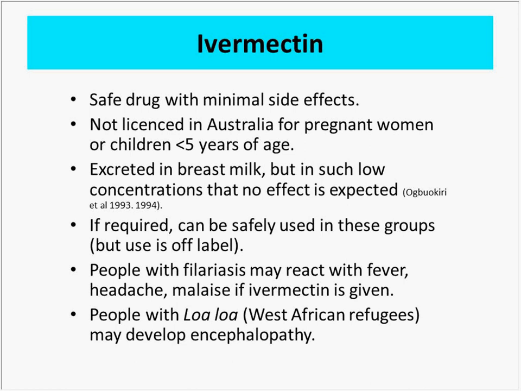Ivermectin is quite a safe drug. It has licensing restrictions in Australia, unfortunately. It is in breast milk, but in very low concentrations. Those papers I've given calculated that if a mother is given a standard dose of ivermectin for strongyloides, you didn't treat it during pregnancy, but immediately after birth, the infant would get something like 1% of the dosage in the milk, so it's pretty safe.